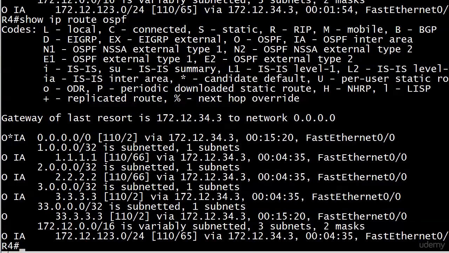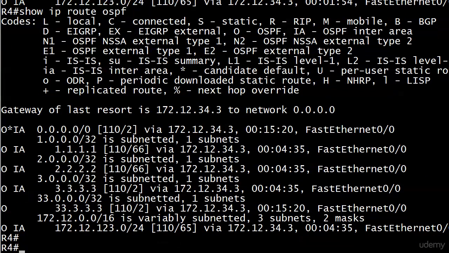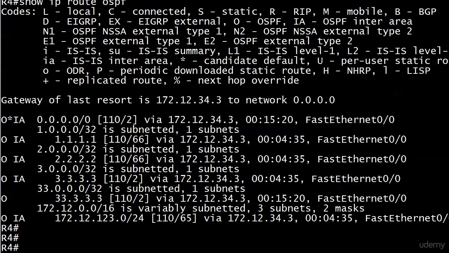Now we are ready to go forward with our total stub area, which is an even easier configuration than the stub area was. We just need to add one little hyphenated word to one of our routers. We don't have to add it to both. What you need here is the area border router for this particular area, the stub area, and for us, that's going to be router 3.